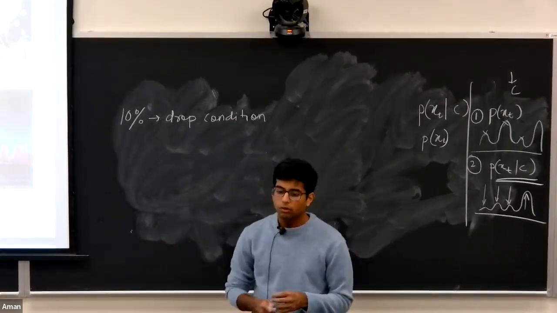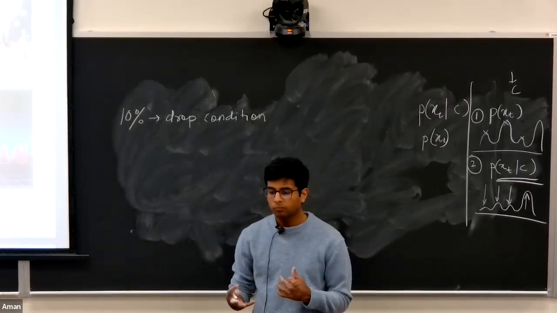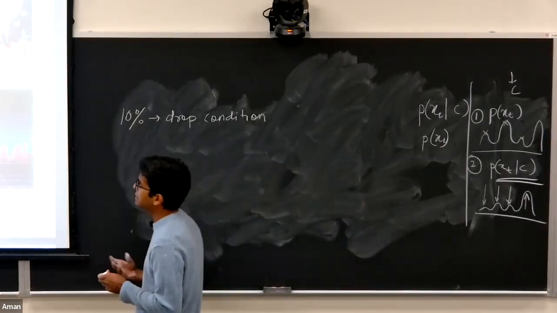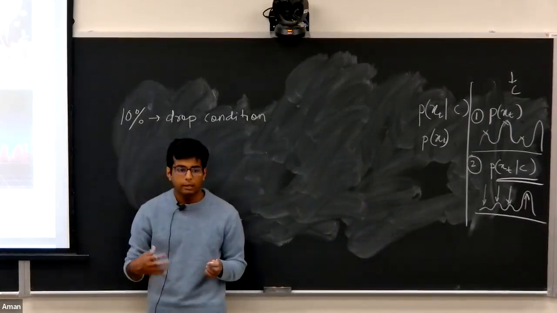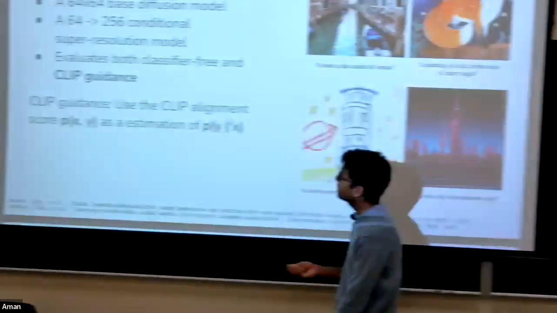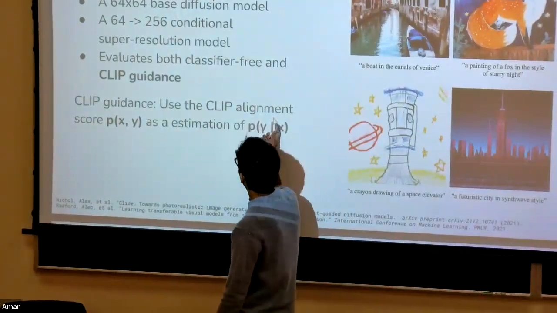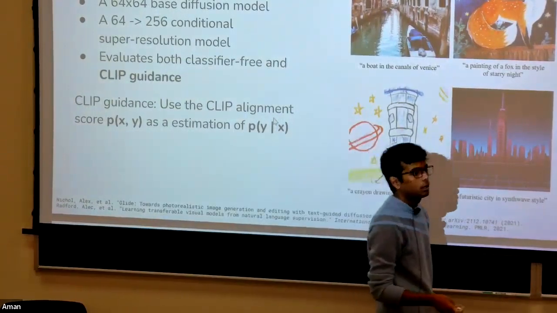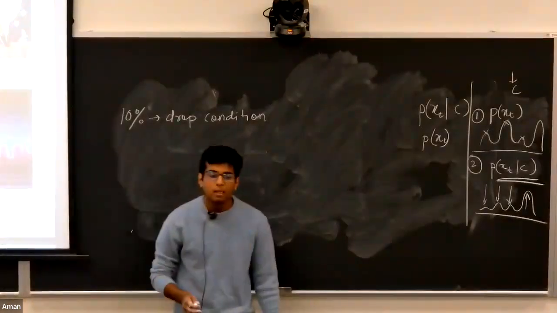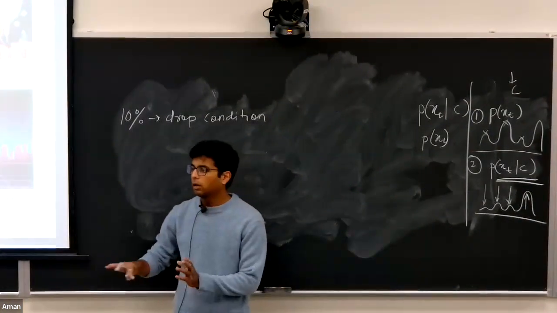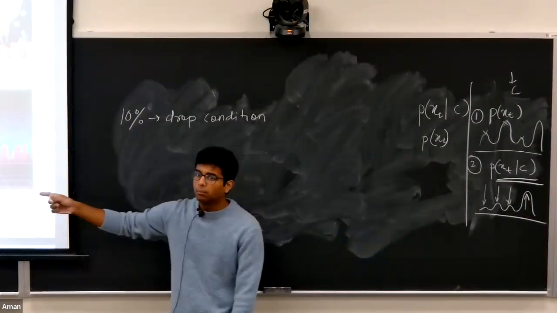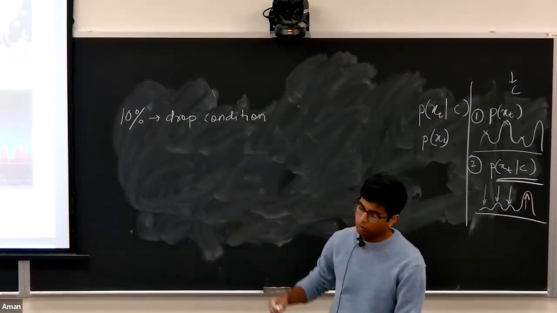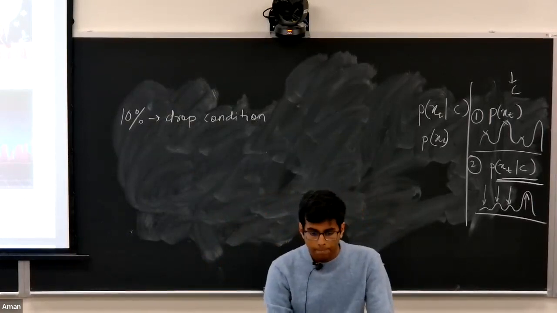And this model is unconditional, but it's conditioned using the CLIP embedding. So the diffusion model itself is trained unconditionally, but the sampling is done using CLIP guidance, where, as I said, you estimate the score of p(x, y) using the cosine similarity, which is in turn an approximation of this classifier model, which is p(y given x), right? And then you get the gradients with respect to that and sample as such.